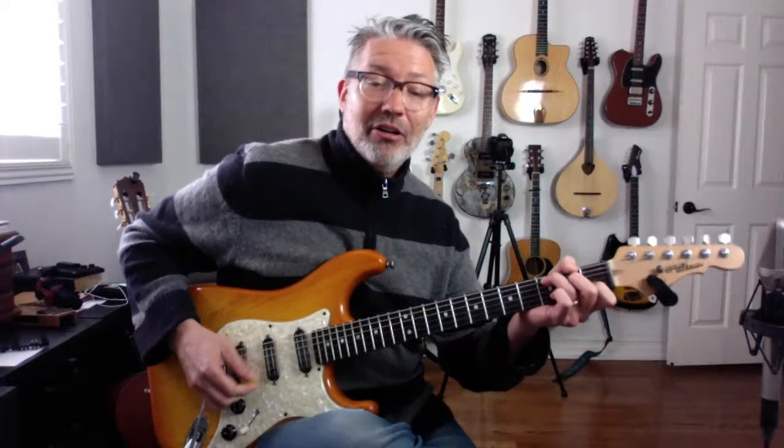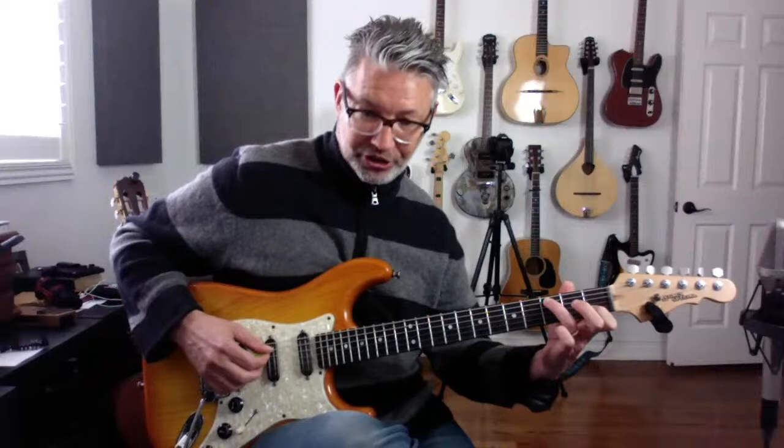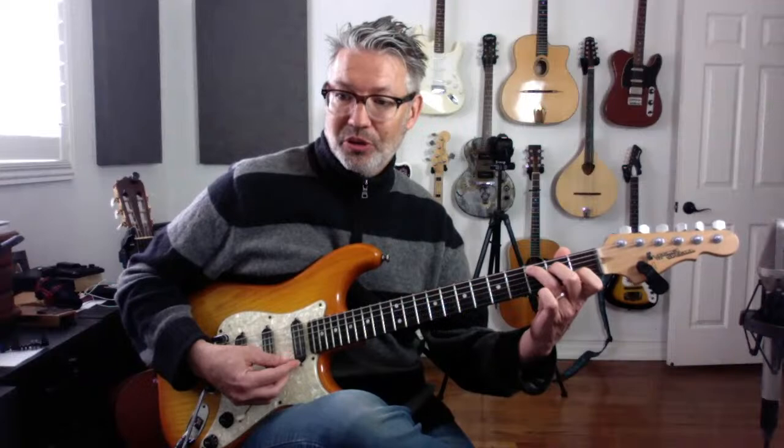We know the fret numbers, 3, 2, 0, 1, 0, which also corresponds with the fingerings in this case. That's rare, but third finger, second finger, open, first finger, and open. And now we know the notes: C, E, G, C, E. So we have two Cs, two Es, and a G in the middle. Now, what are the values of these notes? Which ones are roots, a third, a fifth? C is the root, so from the bottom to the top, it'd be root, third, fifth, root, third. You see that?